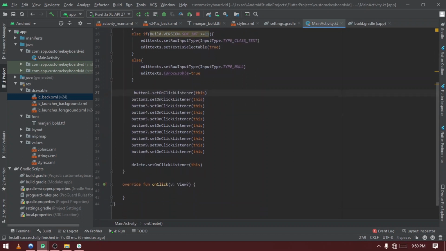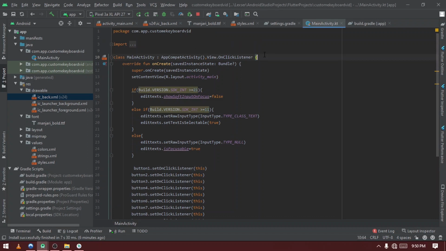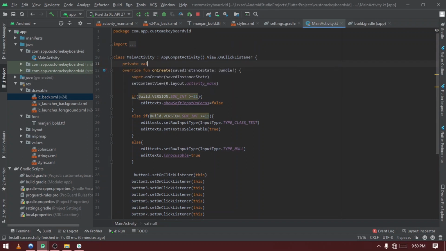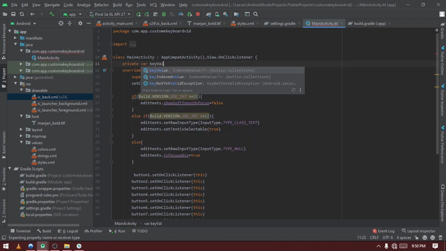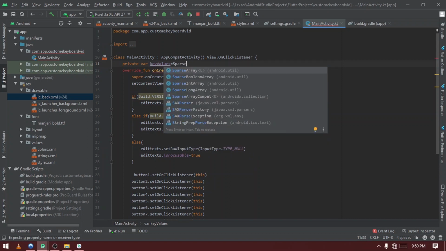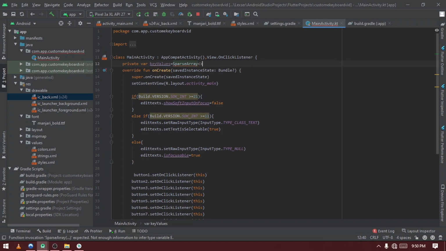Over here, what I decided to do is define a space array. So let's go on top and define it over here. Private val key values to be a space array of type string as well.